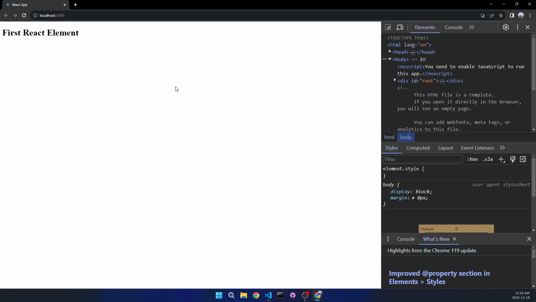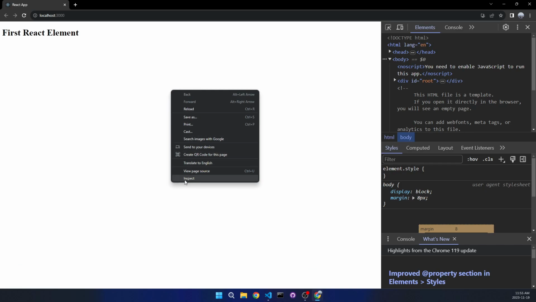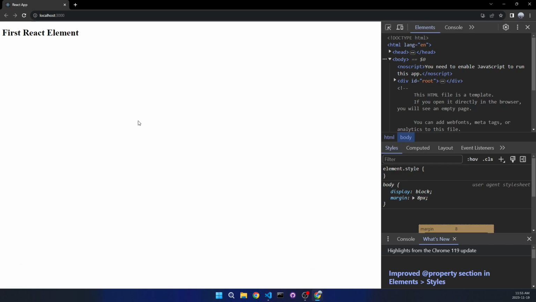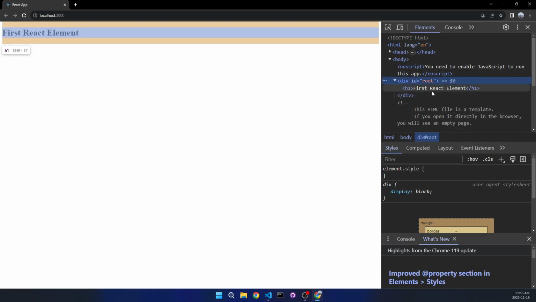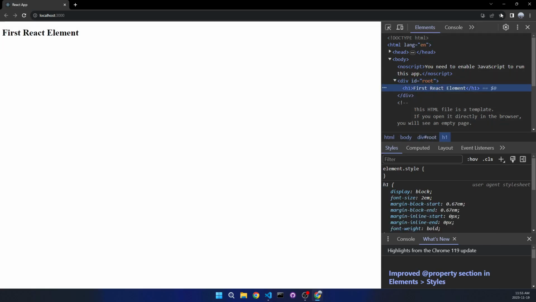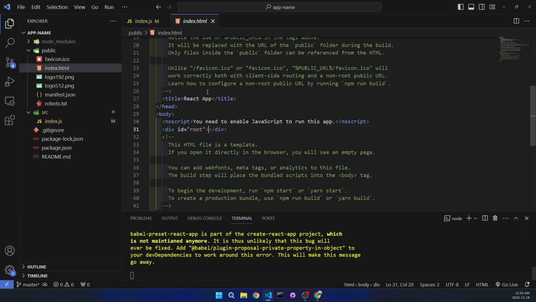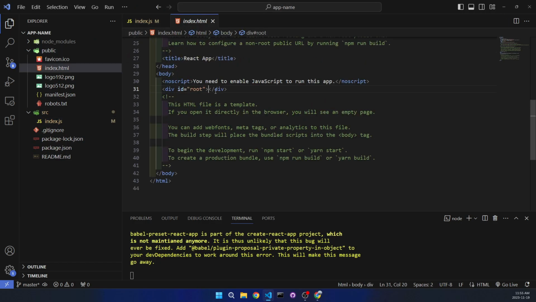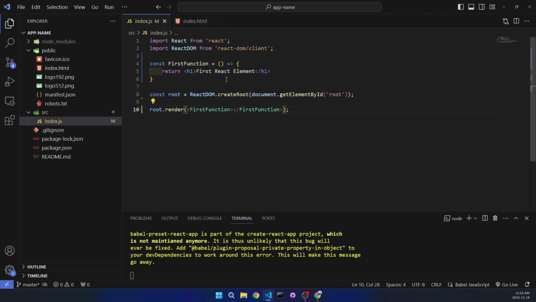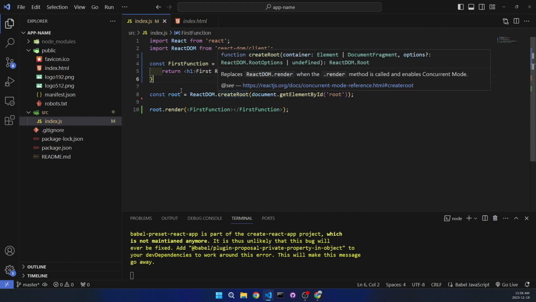Let's go ahead and open the developer console by right clicking and pressing inspect, or using the shortcut, which is going to be Control Shift I. And here if we go to the root, we can see that we have an h1. But if we go to the index.html file, we can see that we don't have any elements other than the div over here. So we can see that we've actually returned this HTML element. And if everything worked, then congratulations. But if not, then make sure that you copied everything correctly and you didn't make any mistakes.